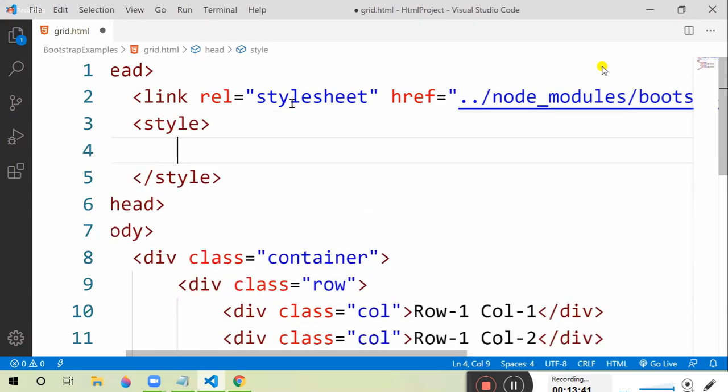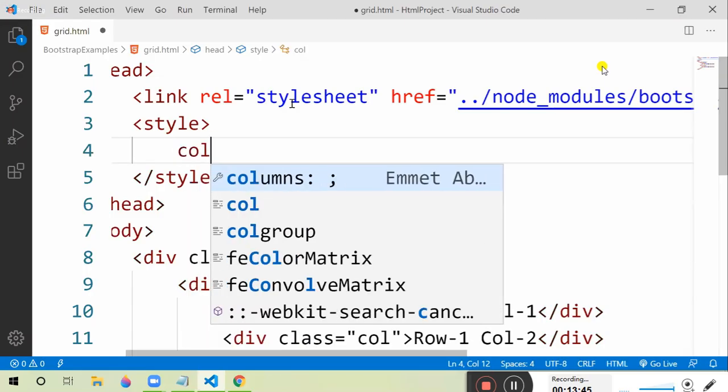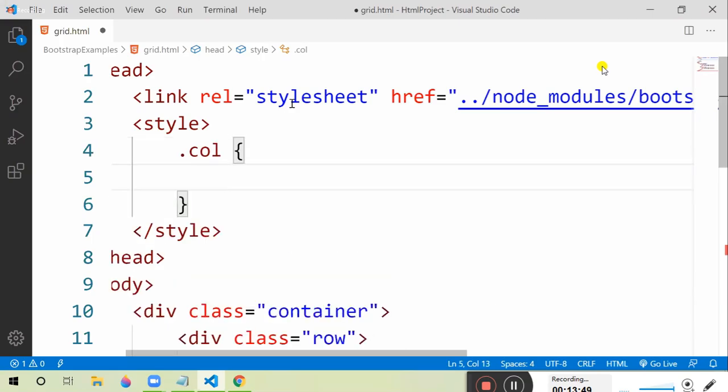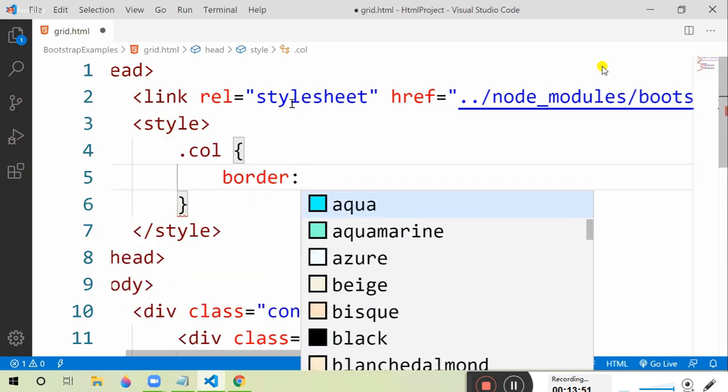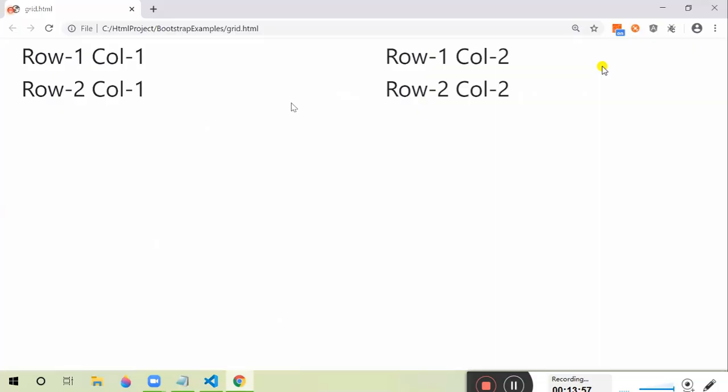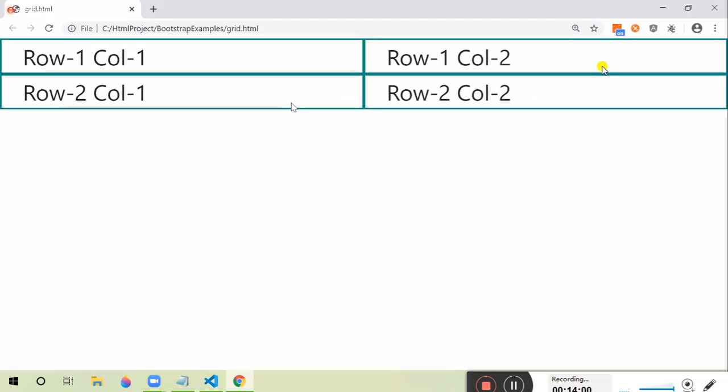For every column, dot col, we are defining a border, 1 pixel solid dark cyan. So you can see it will be like this. That's how it actually arranges the contents. Already we have the contents, but we are arranging them in this way.